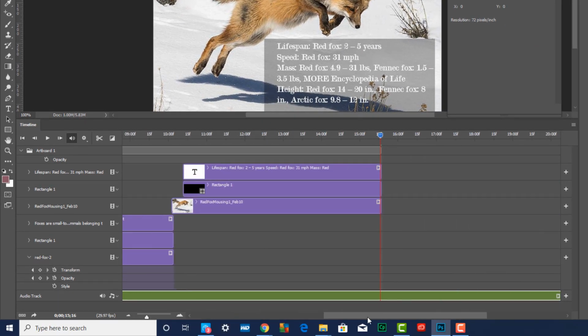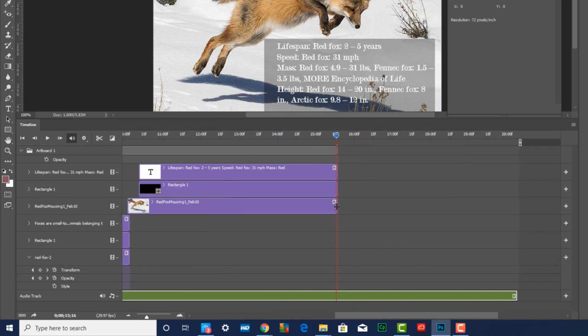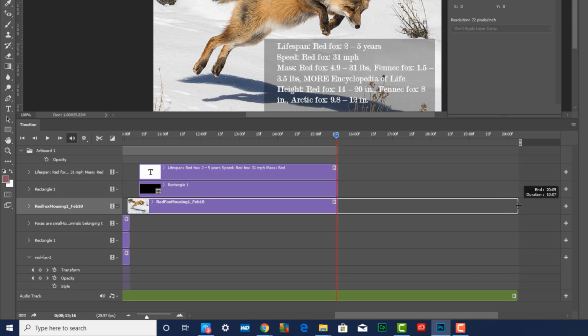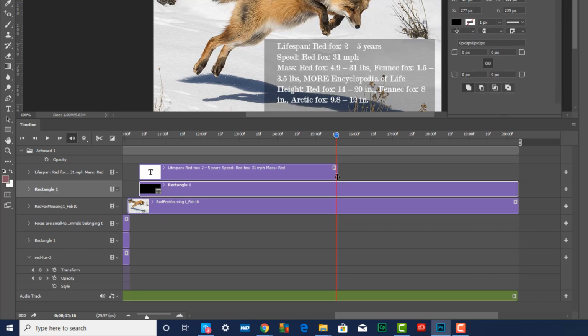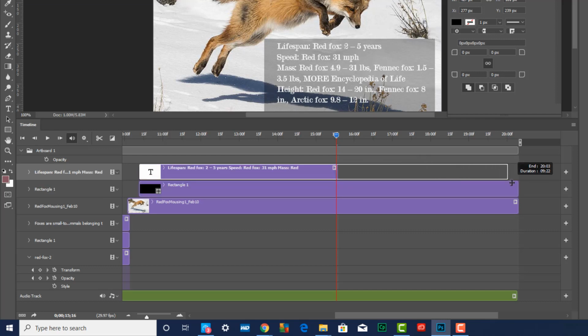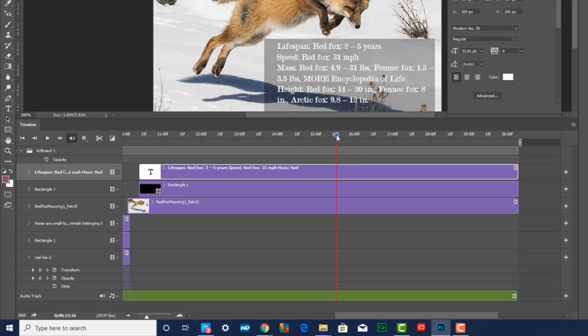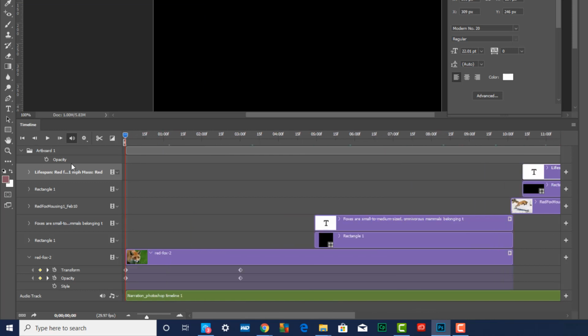And you'll notice that it extends past where our imagery is. So we're going to take our images and we're just going to extend them. And again, we can have this fade to black or whatever we need to do. So we've extended that out, and if we just play this.